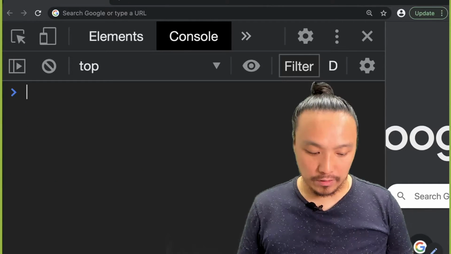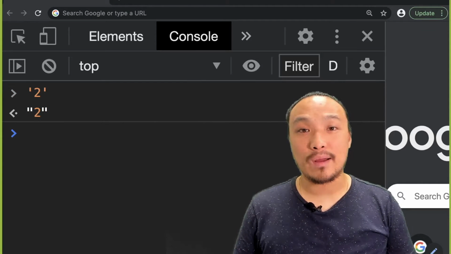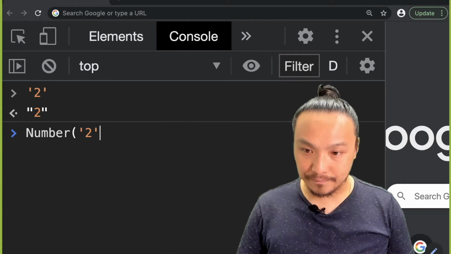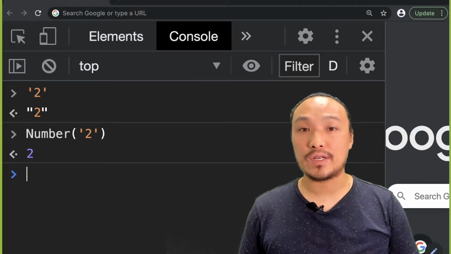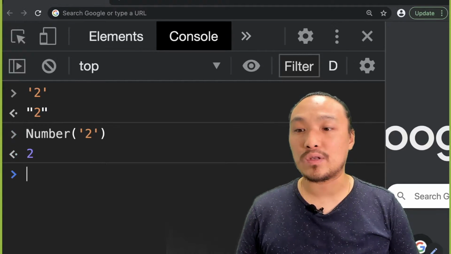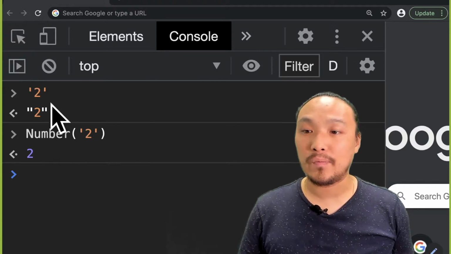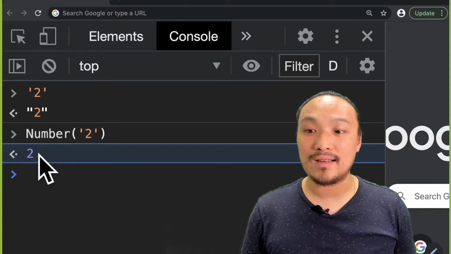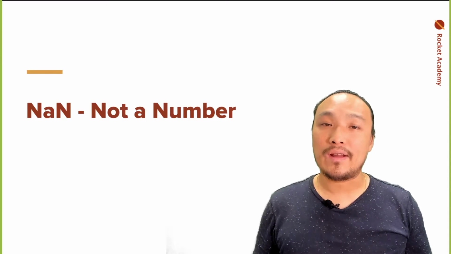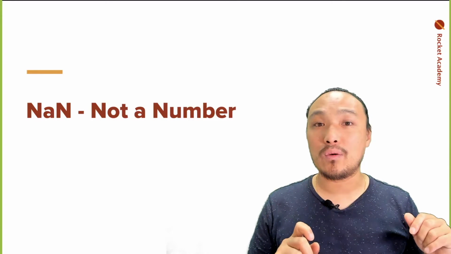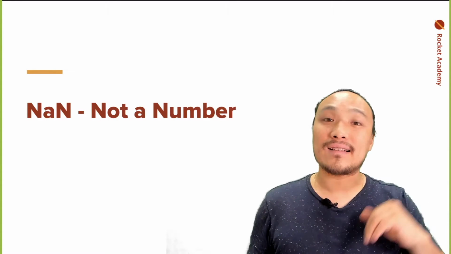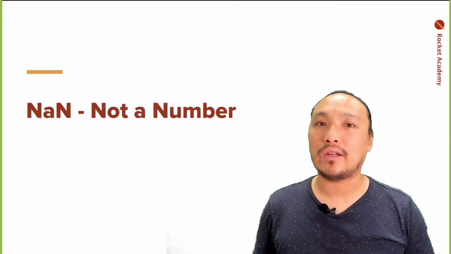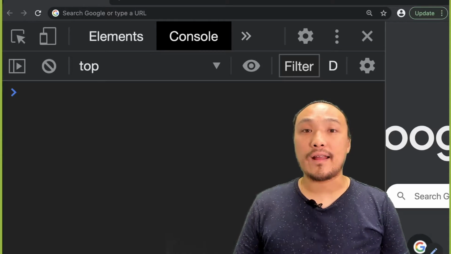If I have a string value and I want to make it into a number value, then I use this syntax. I call the number function, and the result is a number value. So notice that the first example is the character 2, and the resulting value is the number 2. What would happen if I took the string hello, the characters H-E-L-L-O, and passed that into the number function? What I would get out is a special JavaScript value called not a number. Let's try that now.